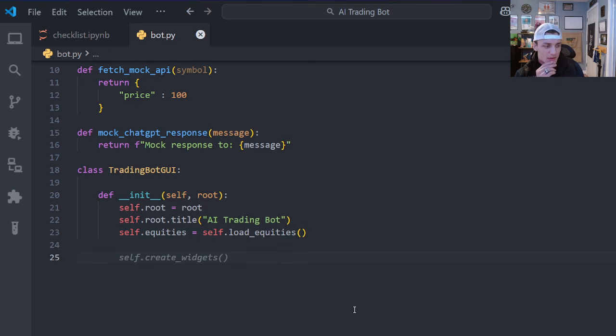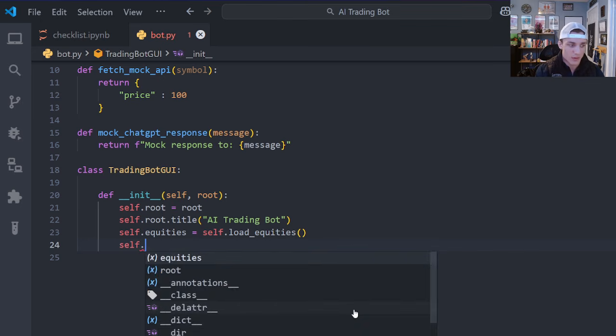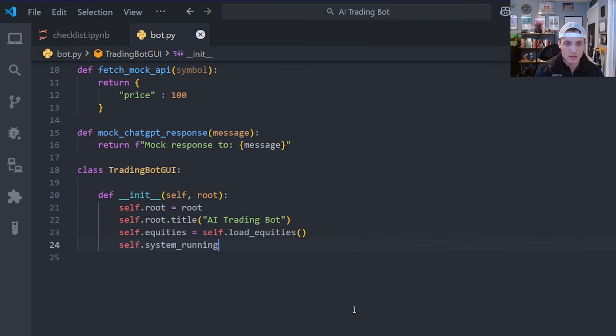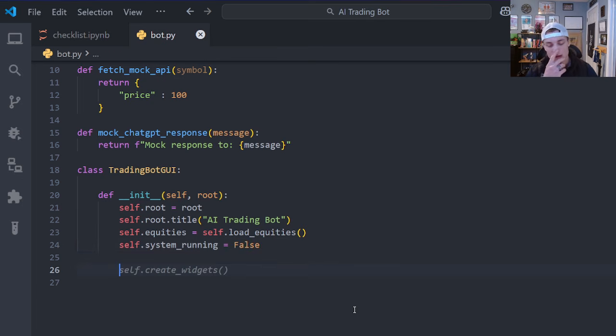That's going to do it, I think, for the initial constructor. We may also need a flag for whether or not a system is running. So I'll leave this here for now. This is pretty much telling us whether or not we are actively trading an equity in the system. So if I add Apple to my system, for example, then we're going to want to be able to toggle that on and off. Just because it exists in the system doesn't mean we want to actively trade it at the different levels. And that's exactly what a system flag would do. We may build that into the equity data itself. We'll see how this actually shakes out.